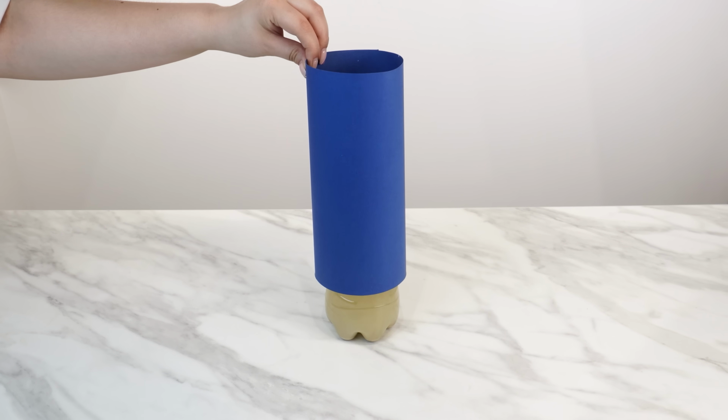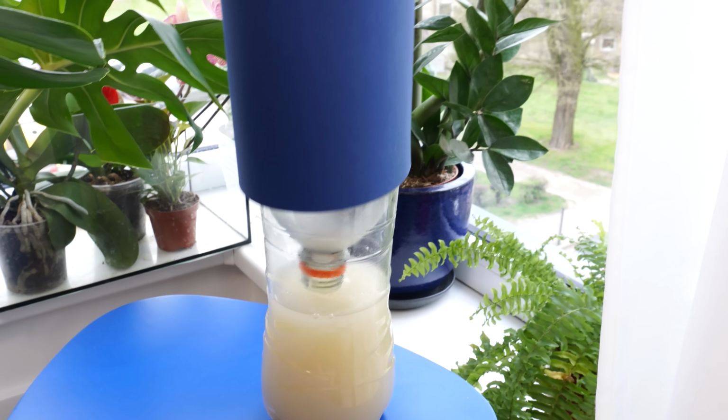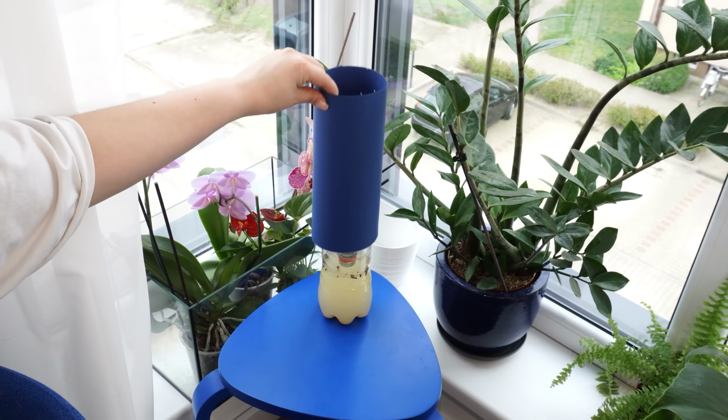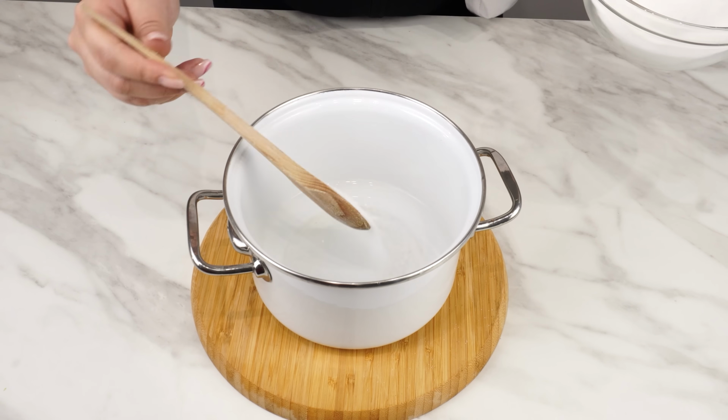This way you'll get rid of insects once and for all. Just place it by the window in a room corner or on a shelf. You won't have to bother with insects anymore. Pour a cup of water into a pot. Add 5 tablespoons of regular white sugar.